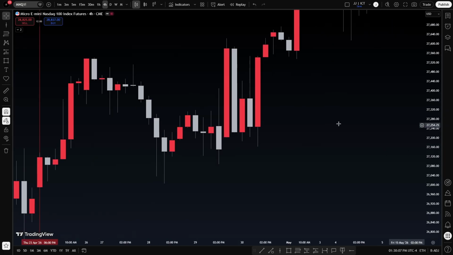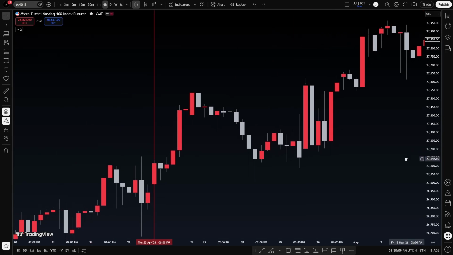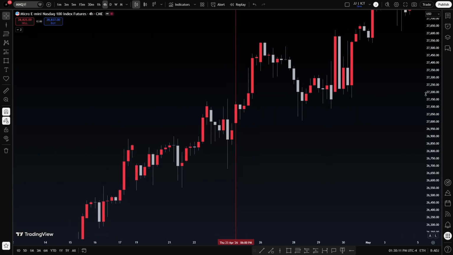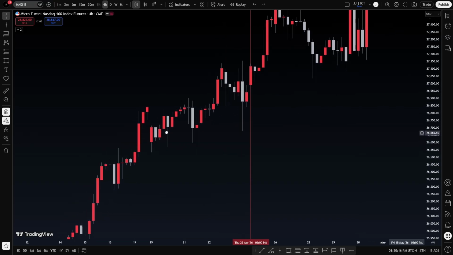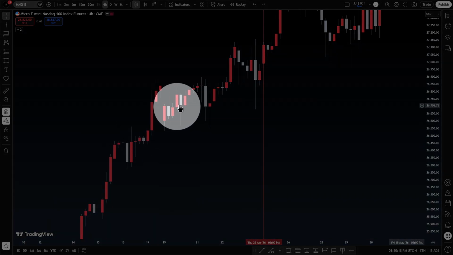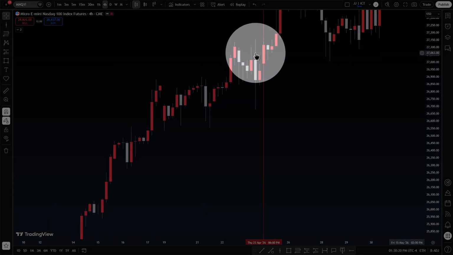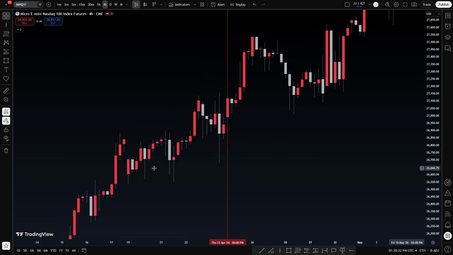So let me zoom in here. Just look at the price action here. Look at the price action. You see how before that line, price is very steady. It's steady and it's going higher. It's not really having too large of pullbacks, and we're not spending too much time coming back down.